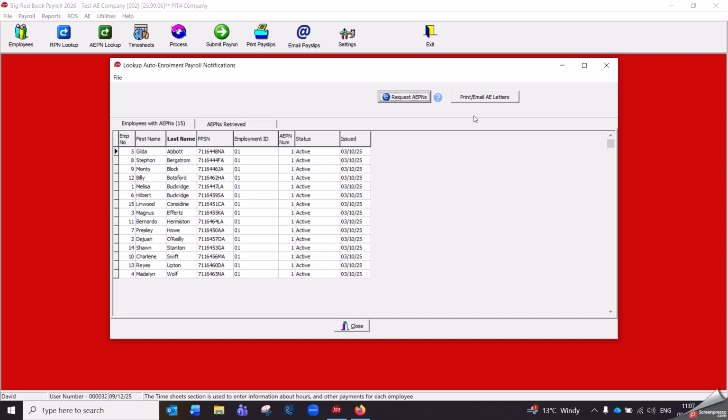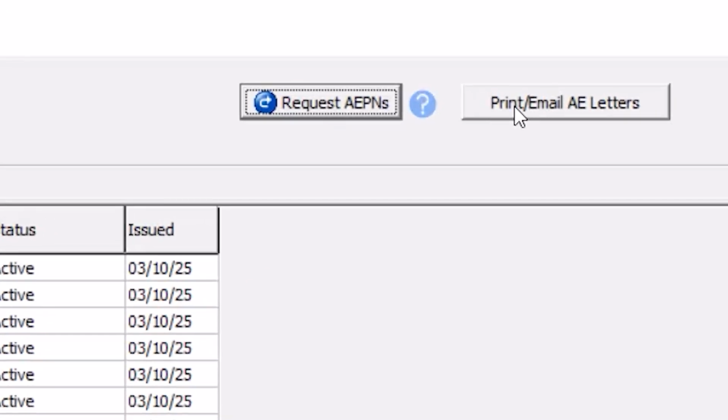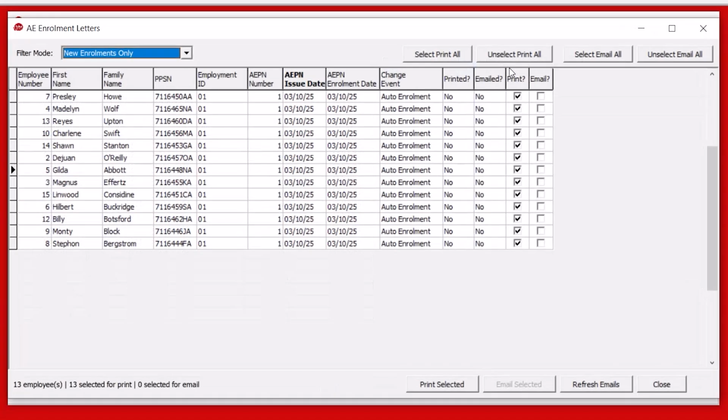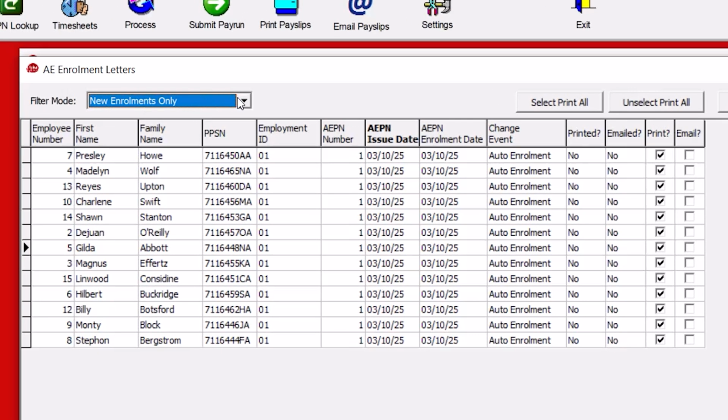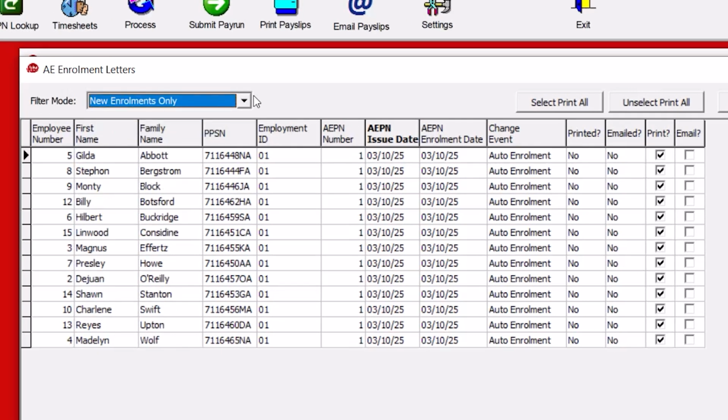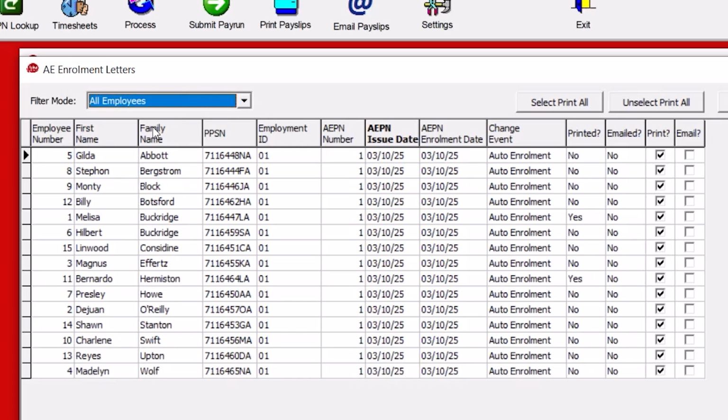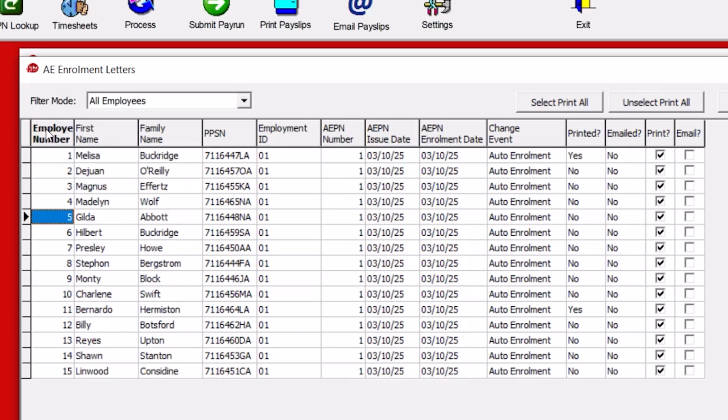From here, what I can do as well is there's a handy button here for print email AE letters. So if I click on that, it will allow me to filter the employees, so I can look at just if I want the new enrollments only or all employees. I can also filter from here by a column, so I want to say filter by the employee number.